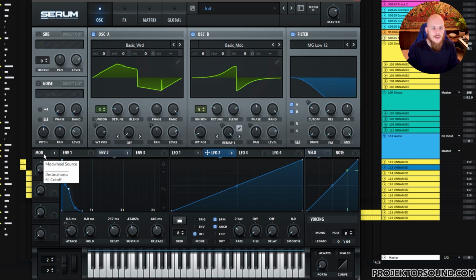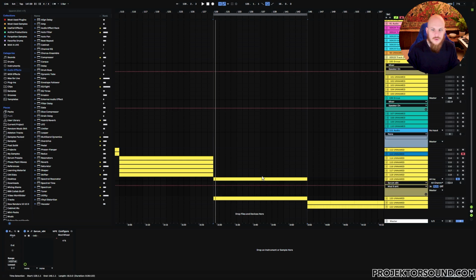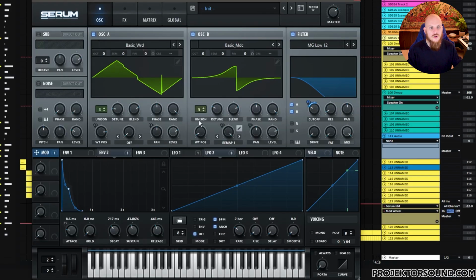The last thing that is happening over here is that we have this module, which is just responsible for the filtering, which is just opening up over time. So you can see even here, in essence, it is not complex because we're using some kind of complex modulation or complex setup. It is just opening up over time, but there are so many layers upon layers in terms of the details with the oscillators that we're using, in terms of the filter that is moving up in two different ways.